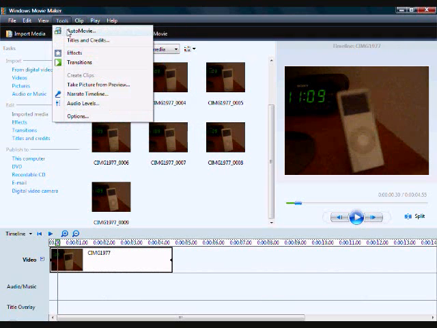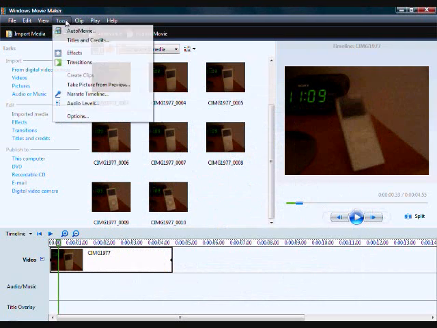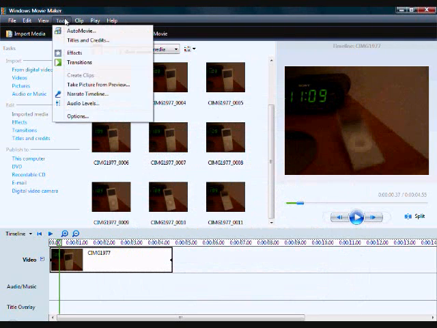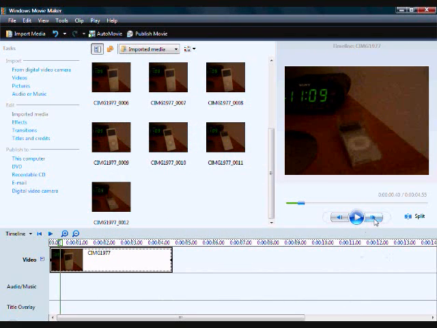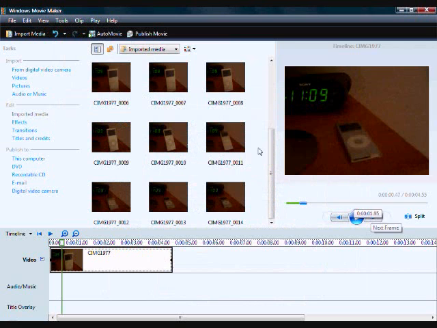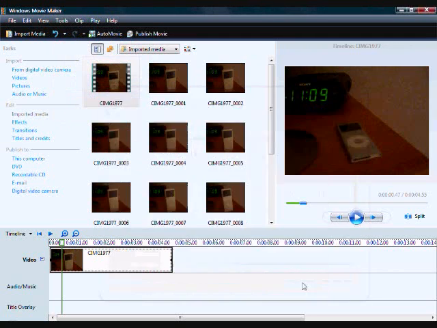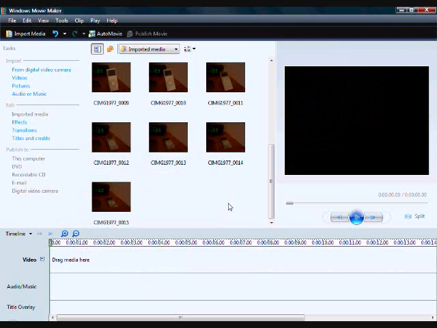So basically what you're doing is taking a picture, saving, and then the next frame, take a picture, save, next frame. I'm going to speed this up a bit. So, just a few more. So actually that's it. So split that and remove it. Remove everything. Now you have all the pictures you want.